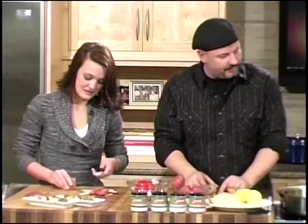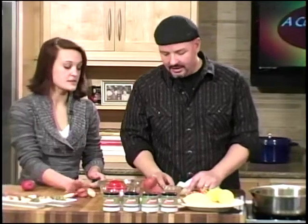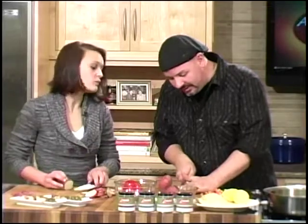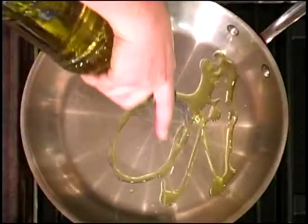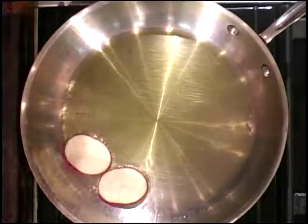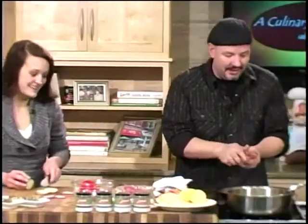I'm going to slice the sausage in half and sear it in with our chicken. How are our potatoes coming? This is one of my favorite ways to do potatoes — you don't have to boil them or throw them in an oven for a long time. If you slice them thin like you're making potato chips, you can sear and get such a beautiful finish on your potatoes and they'll cook all the way through.